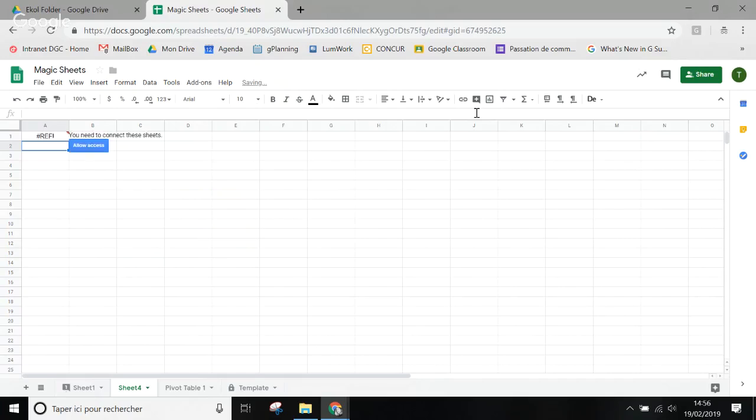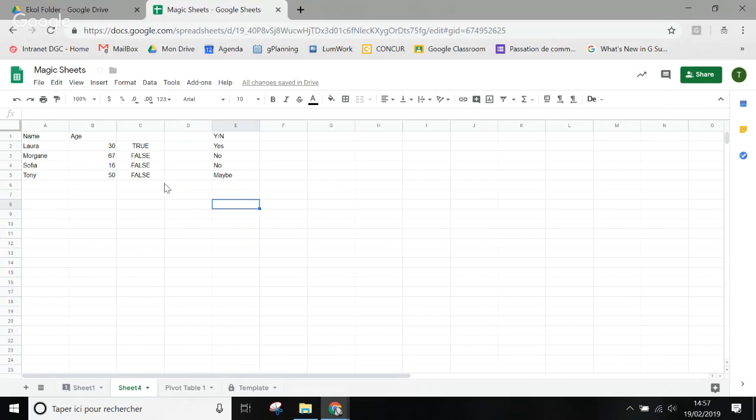Enter. So it's loading, and it asks me to allow access to the sheets. I have to allow access, and then yeah, see, I like it a lot. It's super useful. For example, let's imagine that you are working with sheets that you need to share with coworkers, but you don't want your coworkers to access your master sheets, and on these master sheets, you are calling information from different other sheets.